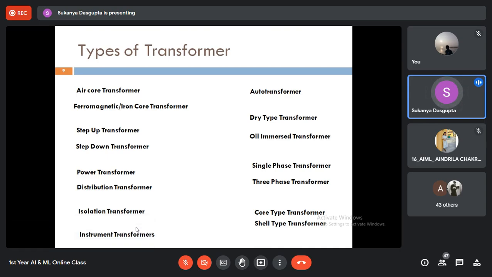Next are instrument transformers. Instrument transformers are also widely used transformers. They work on Faraday's laws of electromagnetic induction, and these transformers can be of two types: CT, the current transformer, and PT, the potential transformer. You may have heard of the term instrument transformer, CTs, PTs, etc., because you have already studied electrical installations in module 6, which includes the applications of different switchgear instruments. So the instrument transformer is one of them.